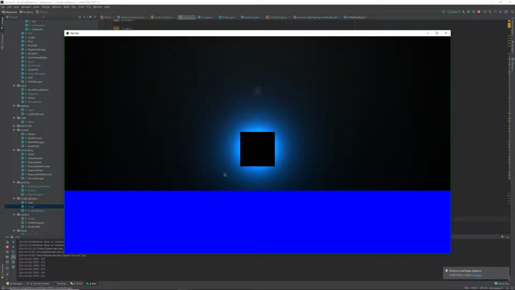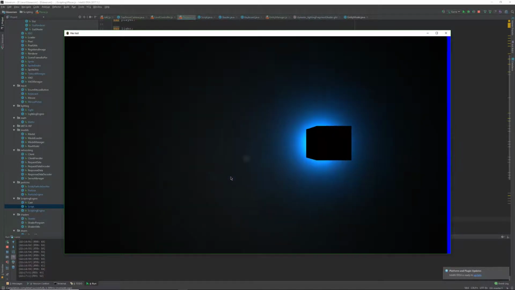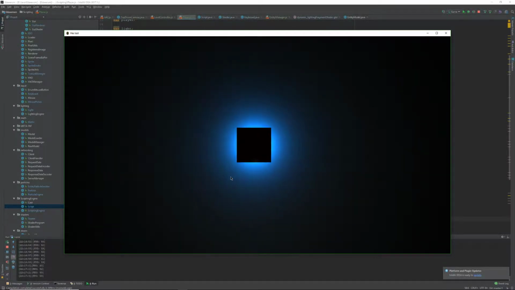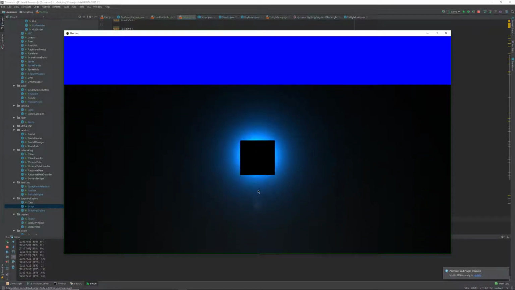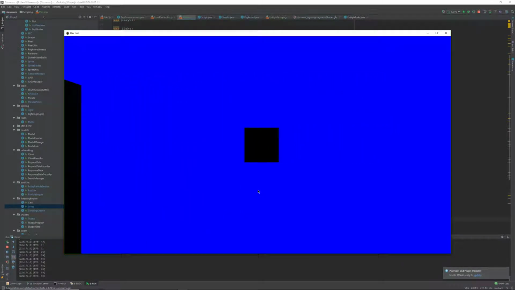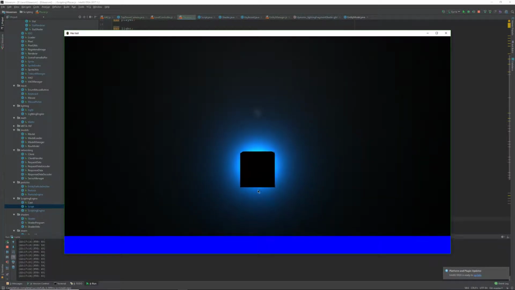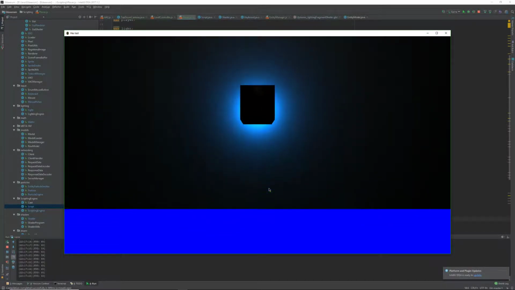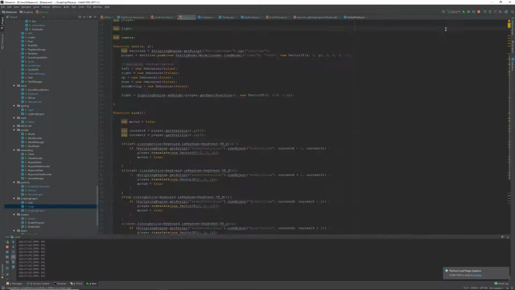Hey, look at that. It's working. Can I exceed the bounds? I can exceed the bounds, which I don't want to do. Oh, I can't go further than that. That's good. I think that's good. So if I try to move left that way, it doesn't let me. There's a bound there and a bound there. So it's offset. Okay, so we're getting there.